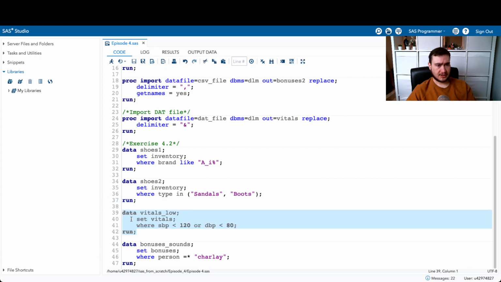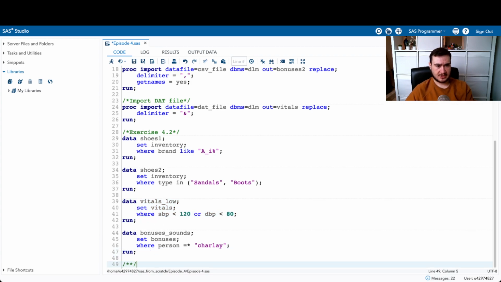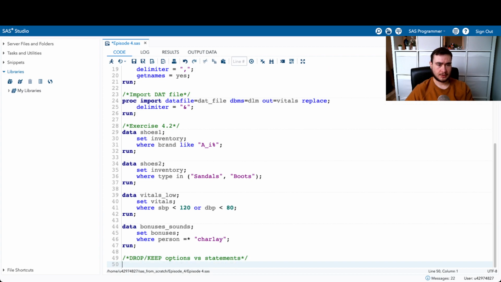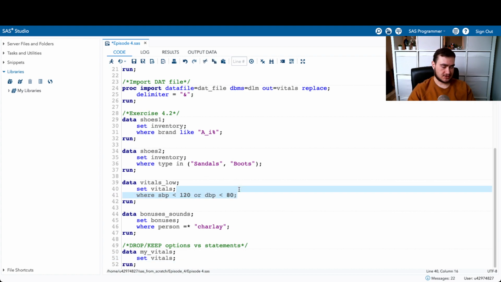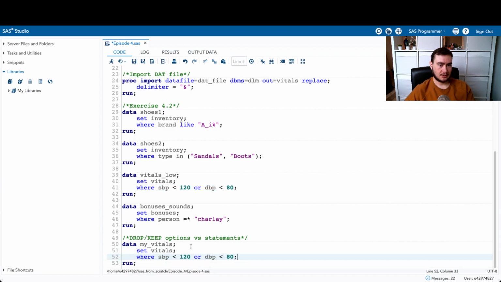Let's take this vitals data set. So I'm just going to say drop keep options versus statements, because that's what we're looking at now. So if we say data my vitals run, set vitals, and let's copy this option here.